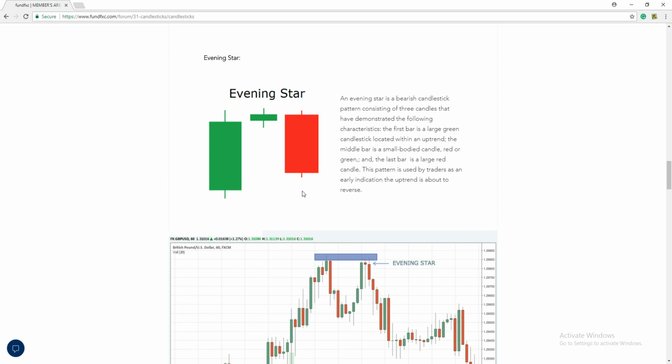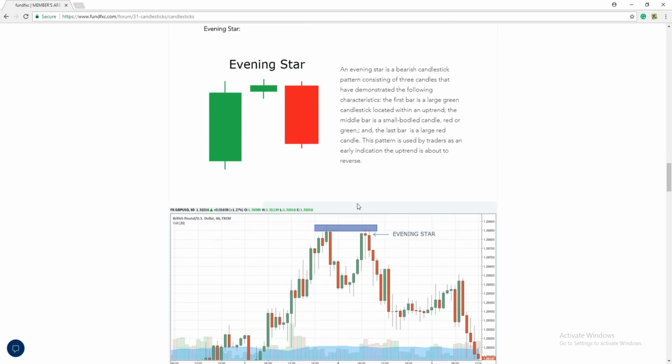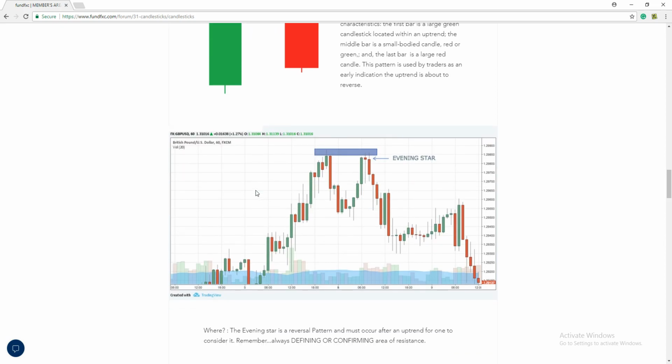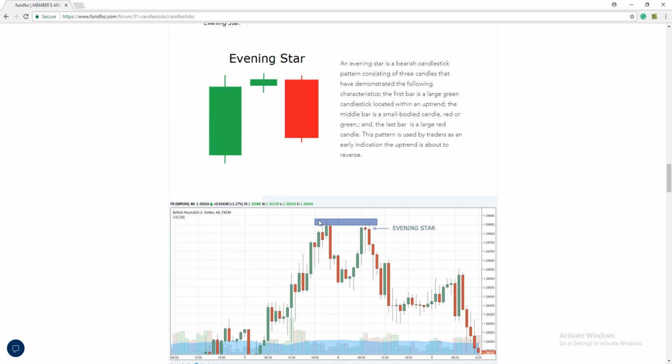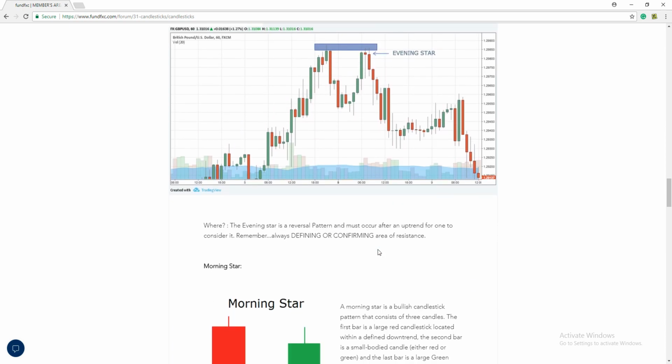Must remember, guys, in trading, there is no such thing as a textbook example. You hardly ever see something like this. It's very uncommon. It's normally very undefined, and you have to identify the shape of the structure of the evening star, not the actual textbook example. Okay, so where do we find evening stars? At a point of resistance. In terms of an evening star, it will be the shape of a U, and then obviously we can look to sell.